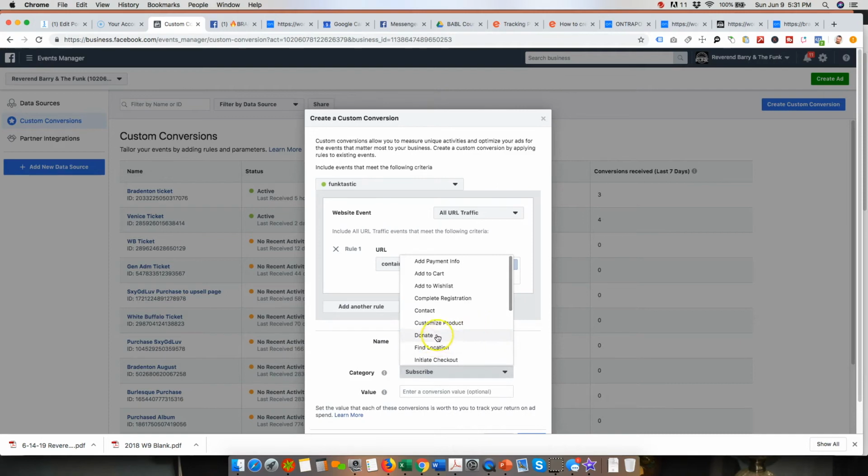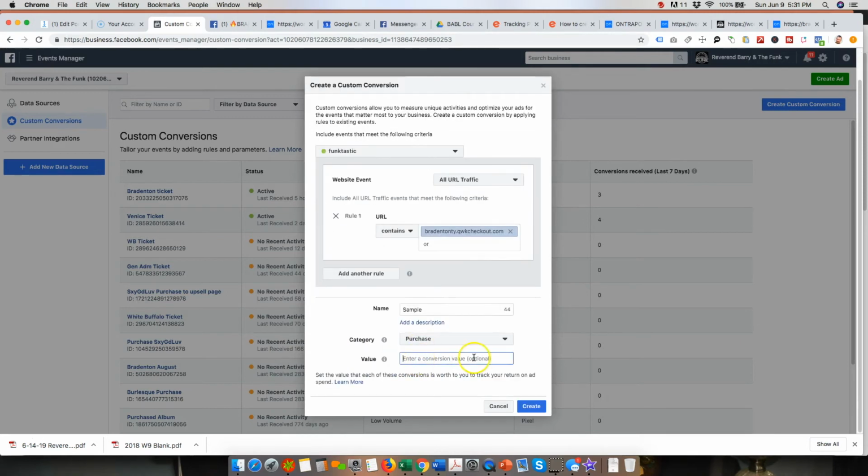We're just tracking purchases, right? Now you can enter your purchase value in here. So say you're selling tickets to an event and all the tickets are $20. You could put that in there in that case, but with us, we don't really have set amounts. I mean, tickets can vary anywhere from a low of $10 on up to a high of maybe $45. So in that case, we might put an average ticket value, but it kind of negates the effect of this.